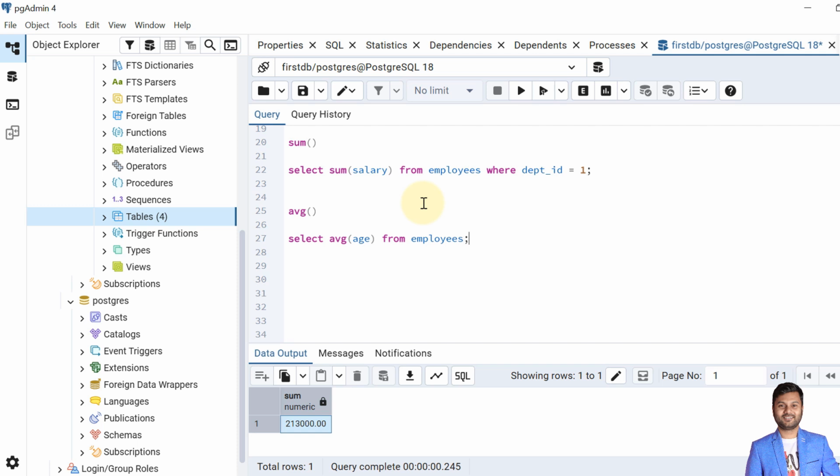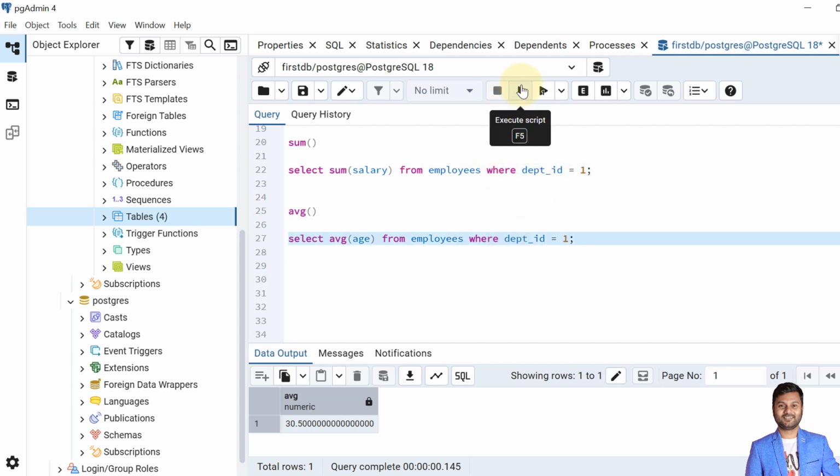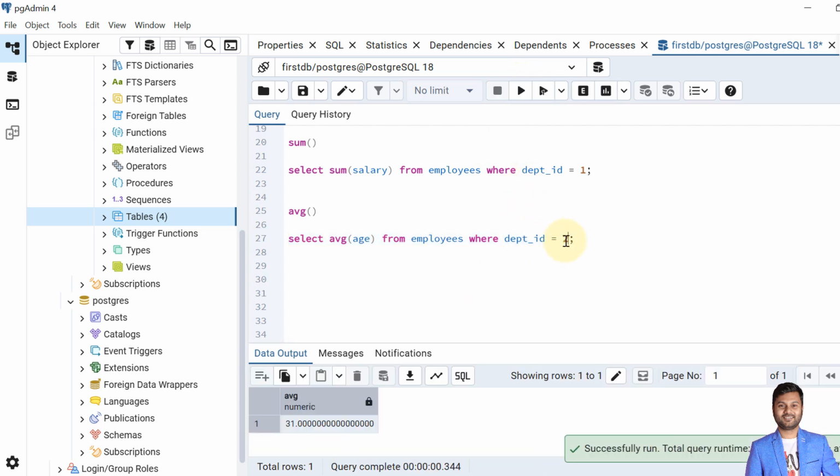I want to see the average age of all the employees. So average age is 30.5. Again I can add conditions, where department id 1, for them only. Why I'm adding these things, I'll let you know when I go to grouping. Now let's see for department id 2.